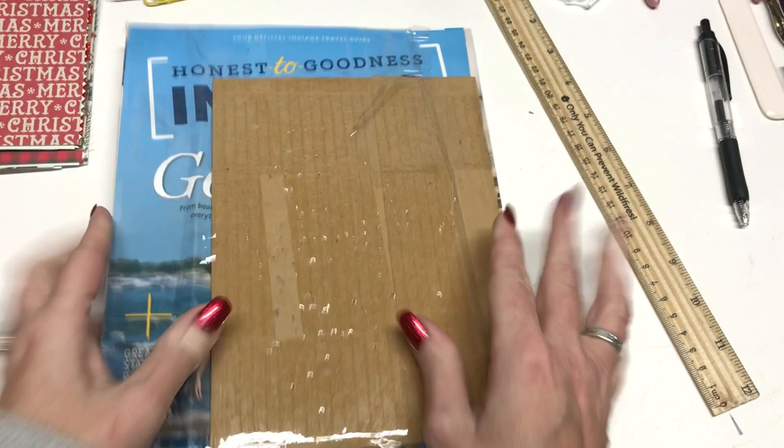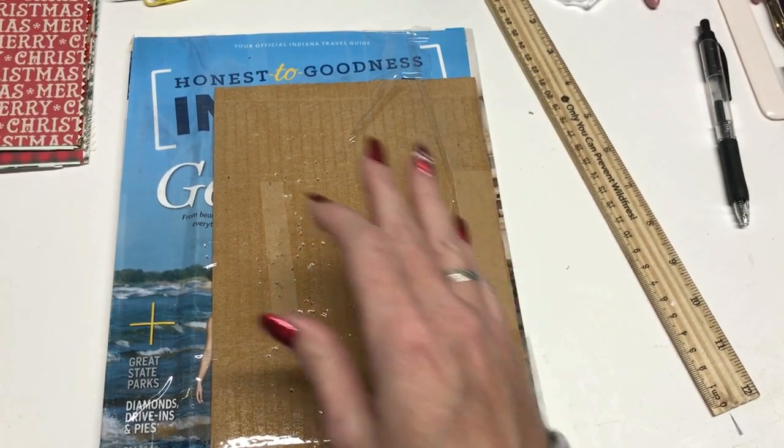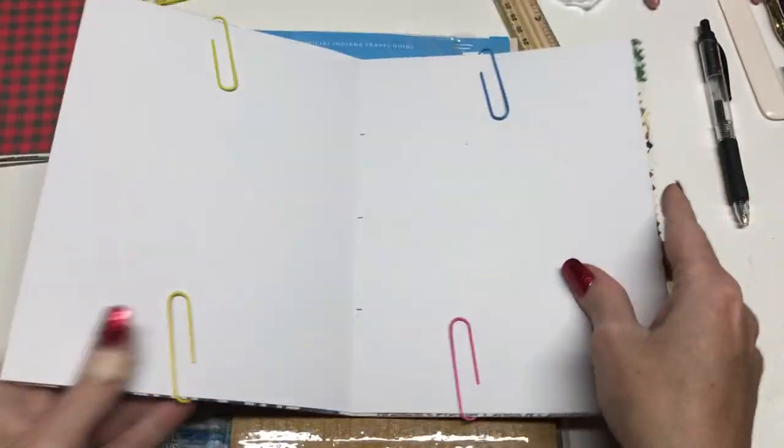Where did I put that pad? Okay. I took a couple magazines and I taped a piece of cardboard on top, because otherwise you're going to poke through your table and ruin your table. So just take a couple old magazines. Use that for your base.